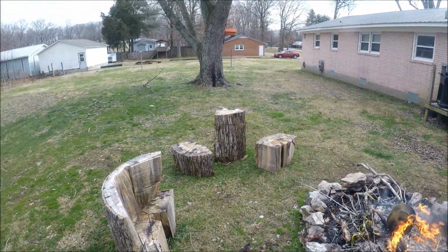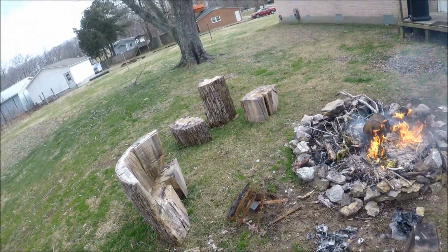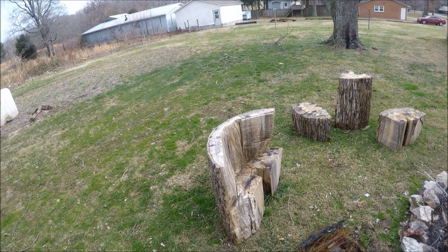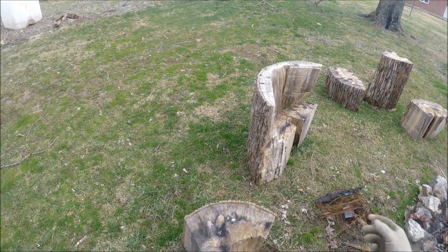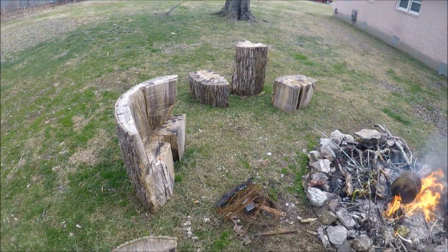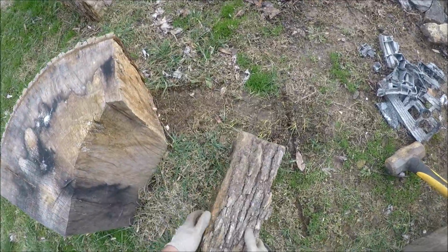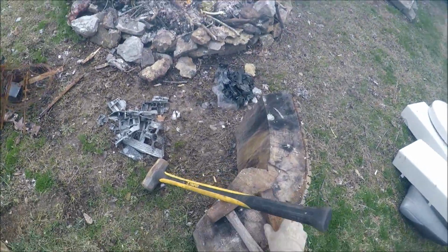Getting caught up on burning some scraps. So this wood right here, I was going to make fireplace seating or fire pit seating with it. I made me a big lounge chair, but I may keep that for the fire pit. But these other blocks, there's a widow lady at church that is needing firewood, so I think I'm gonna get my physical activity today by seeing if I can split this wood to give her a little bit.